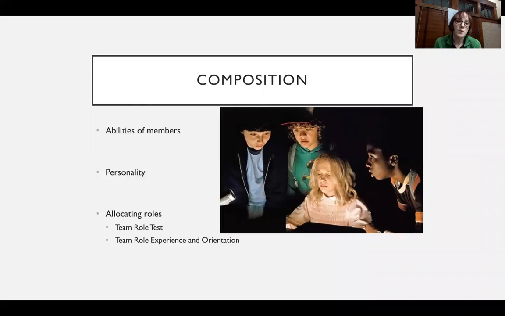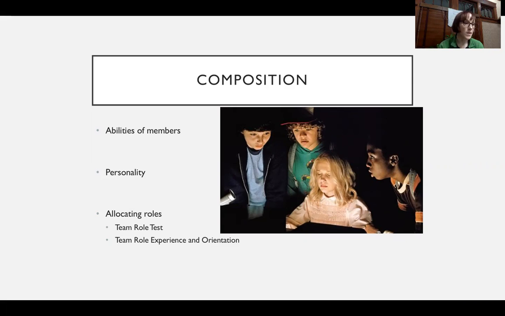Another thing that can influence team decision making is the composition of the team. We spoke about this in the first video about team composition in terms of homogeneity and heterogeneity. And we're going to revisit it from a slightly different lens that's more consistent with the way that the textbook has talked about team composition as well. So when we're looking at team composition, we can look at things like the abilities of members and how that impacts decision making and therefore performance.